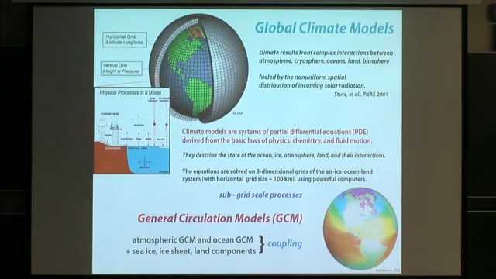And here's the fundamental problem, though: these equations are solved on three-dimensional grids, such as these, but with the most powerful computers in the world. These are such complicated big models that the best you can do for a global climate model that you want to run for, say, 50 years or 100 years or whatever, is to have a very coarse grid. And of course, then one of the fundamental problems is how do you rigorously incorporate these important subgrid scale processes into these types of models. And that's some of the flavor and motivation for what we're doing.